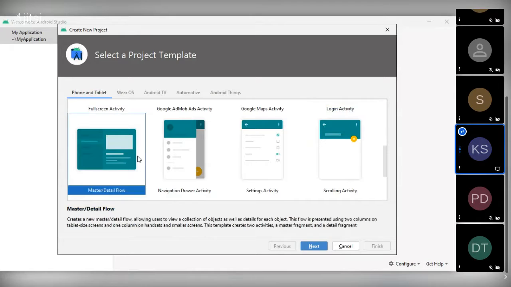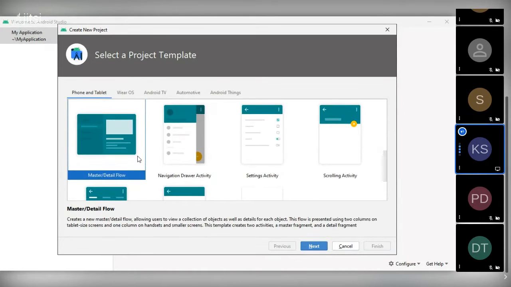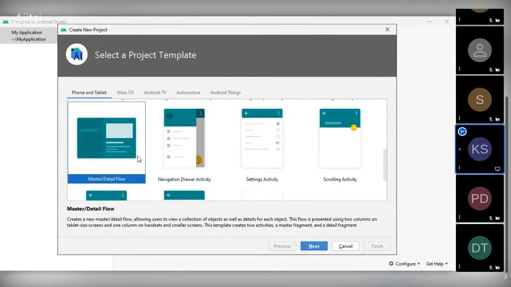Then you have master detail flow. Master detail flow is when you have, maybe, products on the left and you want to view a larger, more detailed view of the product on the right. This is when you would use master detail flow. This works particularly well on tablets.